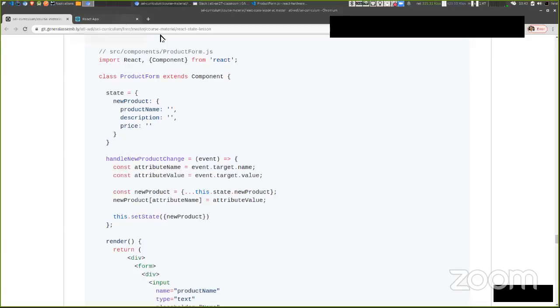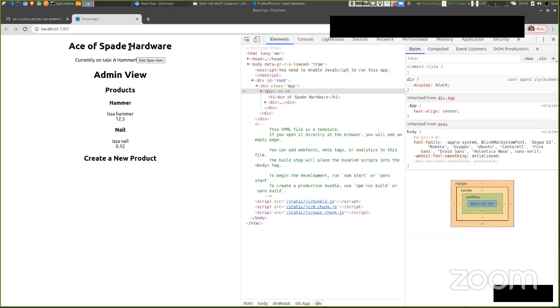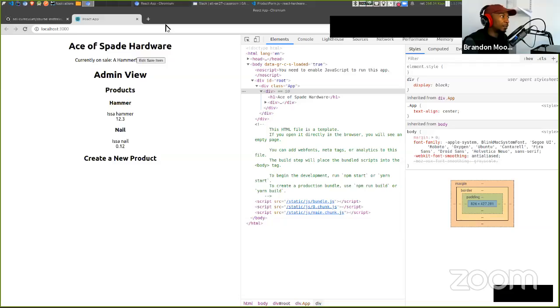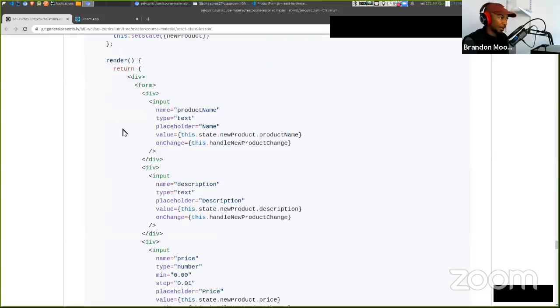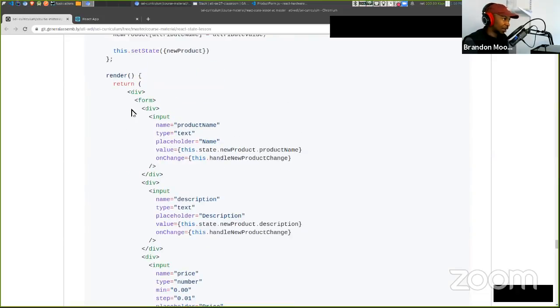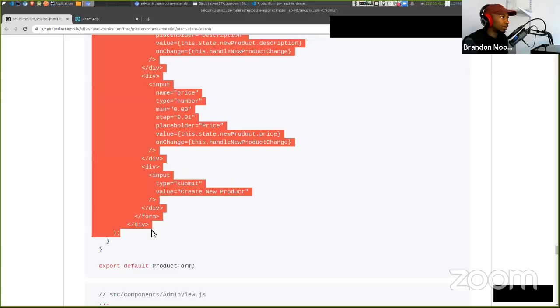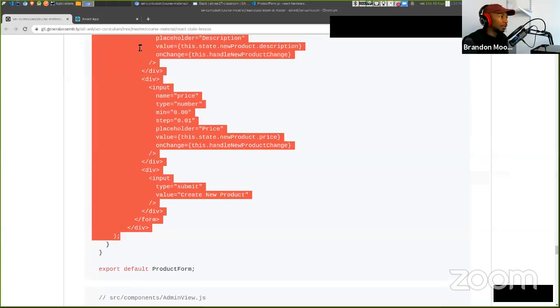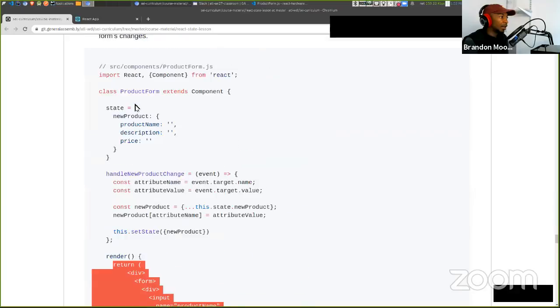So let's look at this. I am going to go ahead and start building out this behemoth. Now I'm going to copy it. It's a lot. We're going to talk about some of this stuff here as well.